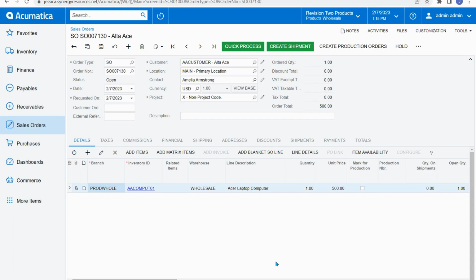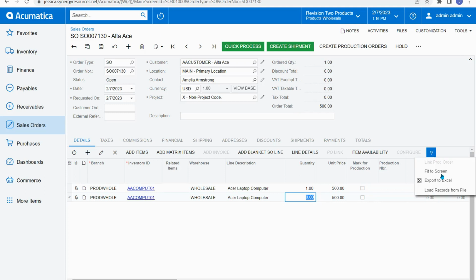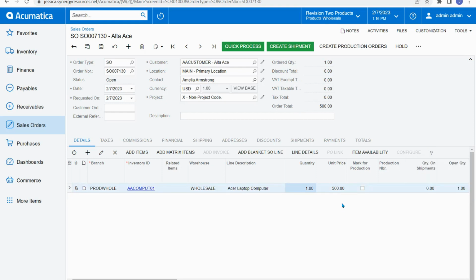There are a number of other tools available to continue to help you to add more information to your sales order. You may want to just add one line item at a time, entering in your inventory ID, quantity, etc. Or you may prefer to upload a long list of items from something like an Excel file to help you avoid human error or reduce the time it takes to create that quote or sales order. Acumatica has very intelligent pricing tables, so if you do have customer-specific pricing, class-specific pricing, discounting, etc. that needs to be factored in, Acumatica can automate that process for you.